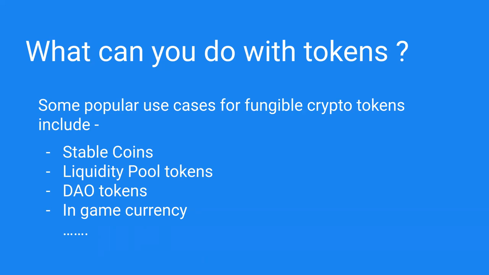In a DAO, people vote on proposals. The DAO is basically deciding on particular configurations for the project, like the liquidity fee or system fee. These decisions are made using votes and proposals, which are put forward by the community and other ecosystem members. To do the voting, say to propose a particular change or to vote for a particular proposal, you need tokens, DAO tokens in this case. These DAO tokens are basically your voting weightage. How much token you provide for a proposal might determine how much weightage your vote carries in a particular proposal. So that's a DAO token.